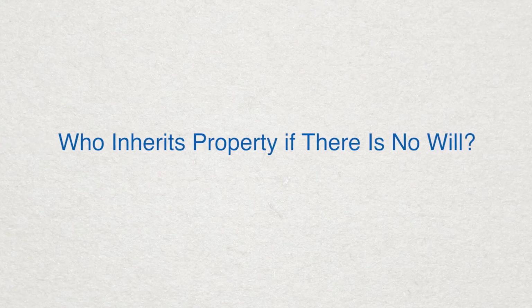Who inherits property if there's no will? If your loved one passes away without a will, California's intestate succession laws are going to dictate how the estate property is going to be distributed. However, these laws only dispose of assets that otherwise would have been subject to probate or covered by that will.